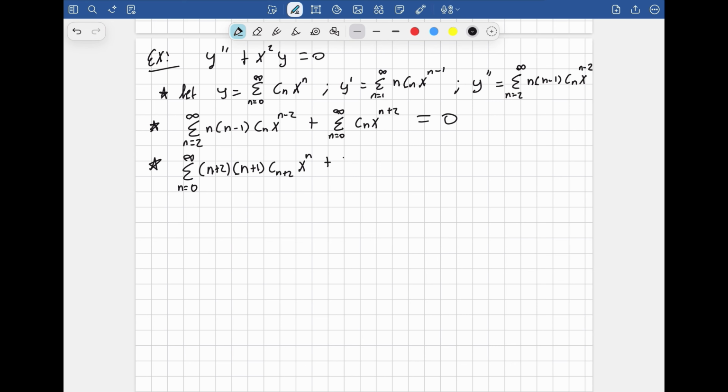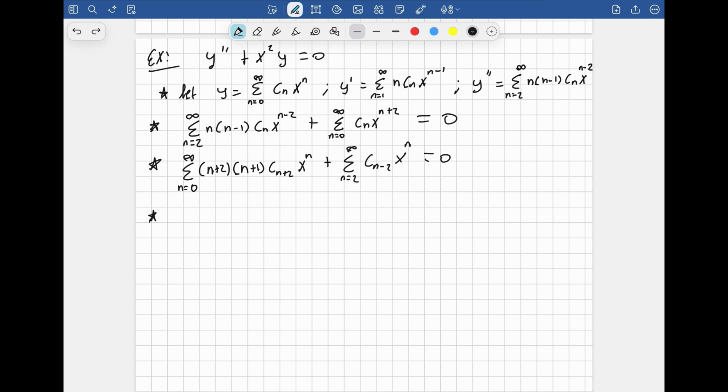Then we're going to add this sum. But since we go down 2, the indices have to increase by 2, and all of the n's have to go down by 2, equal to 0. So now we have the equated powers of x. And just as before, our next step is going to be equating the indices.